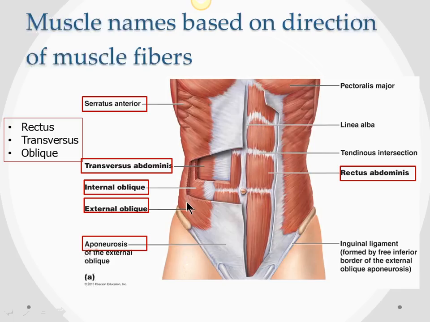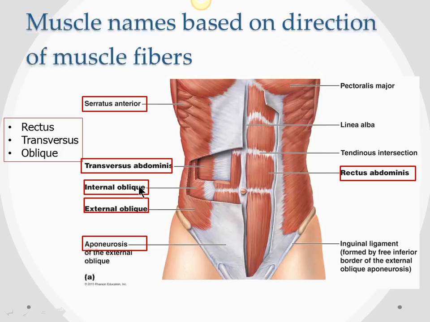Then we have muscles present in the abdomen itself, external oblique. So here these fibers are running obliquely. So you can see these fibers are coming obliquely down like this. And as I said earlier, this muscle is actually called external obliquus abdominis, to tell you that it's a muscle present in the abdomen whose fibers are running obliquely, and it is an external most muscle. It's the outermost muscle. That's why we're calling it external.